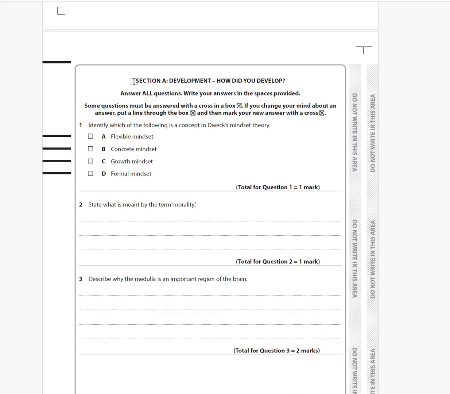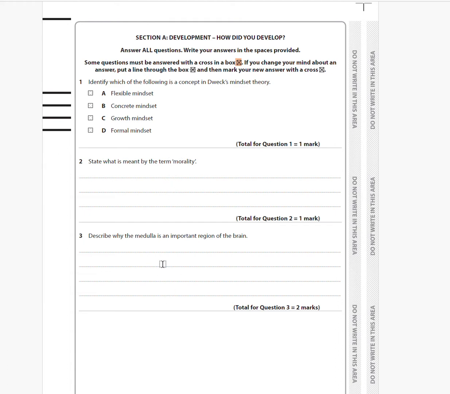So each section of the 5 sections will always start with a really straightforward multiple choice question. Always trust your gut. It does give you a bit of guidance here that you're just putting a cross in the box. And if you get that wrong, put a line through the middle. They're marked by a computer. So it's really, really important that you follow that information, because if it doesn't look like either of those 2 boxes, the computer won't read it and you'll get it marked wrong.